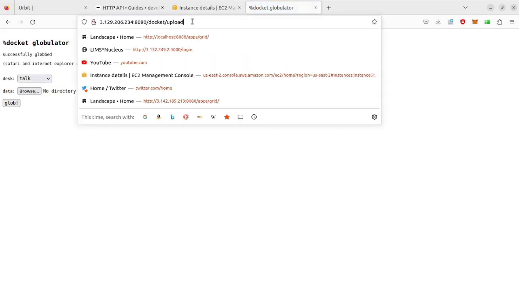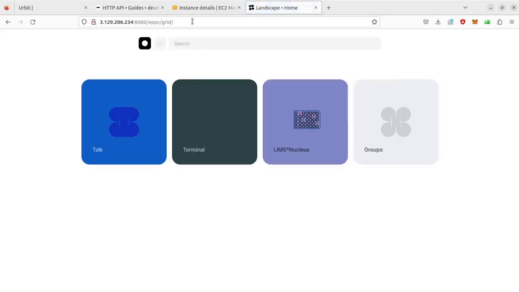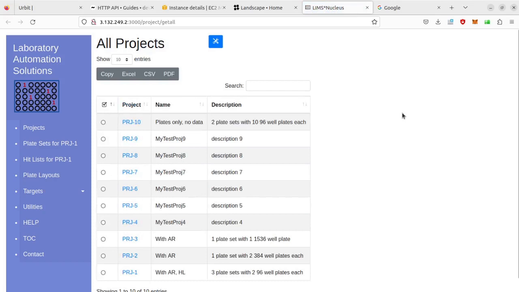So now if I go back to landscape, I will see that my LIMS Nucleus tile is now installed and ready to go. If I click on it, we are transferred to the project page, bypassing the login page.